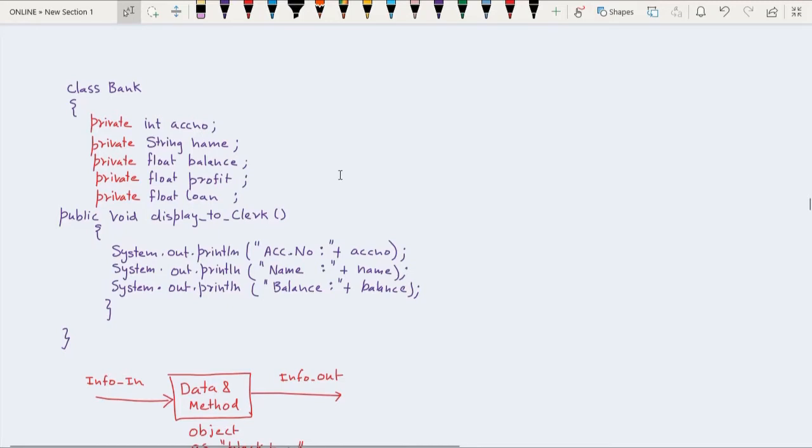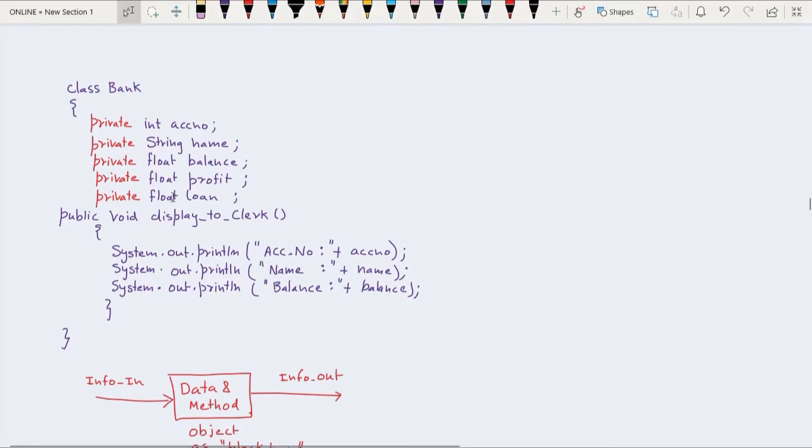Now, a clerk who works in a bank need not know how much profit the bank makes annually or other internal details. A clerk should only be able to know the account number, the customer's name, the balance, and some transactions related to the customers.